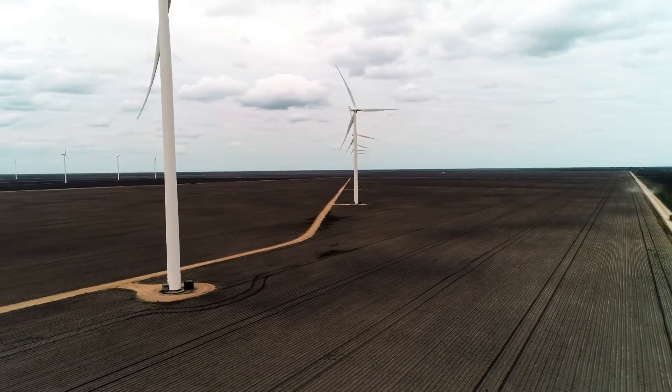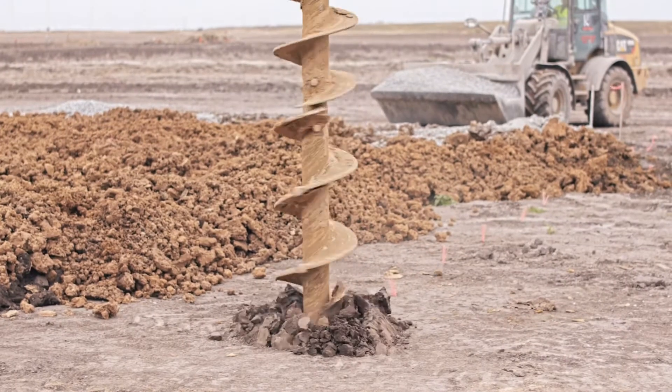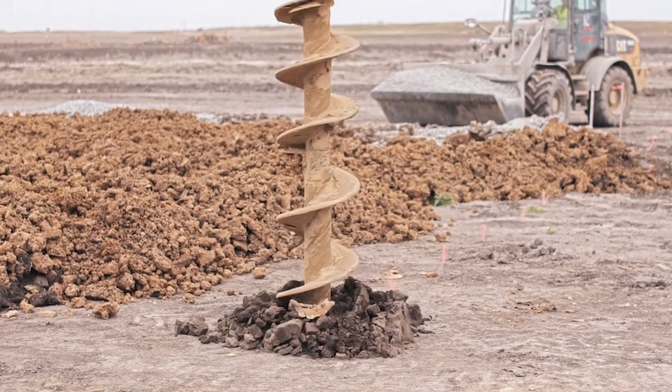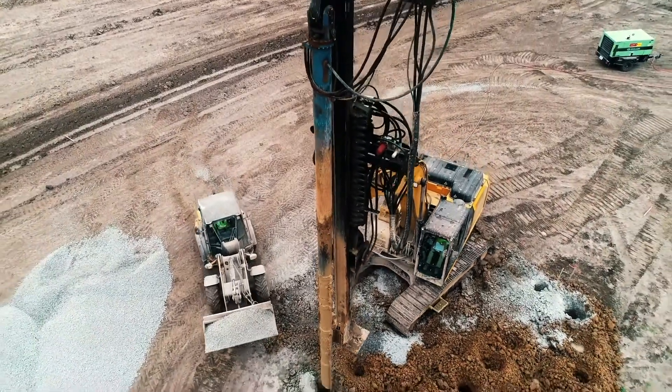What is so unique about this particular ground improvement project? Well, this project site is several square miles but the soil conditions are pretty consistent. There's about 10 feet of clay underlain with medium dense and loose sands. Also, being so close to the Gulf of Mexico, we have an extremely high water table which makes any over-excavation very problematic. So by installing a vibratory stone column system, this allows little to no over-excavation required by the general contractor, thus saving the project time and money.